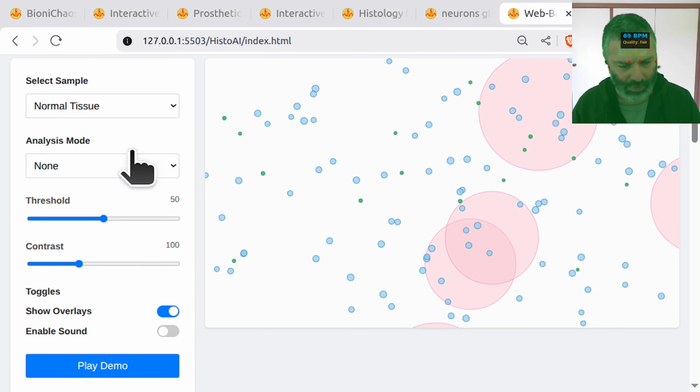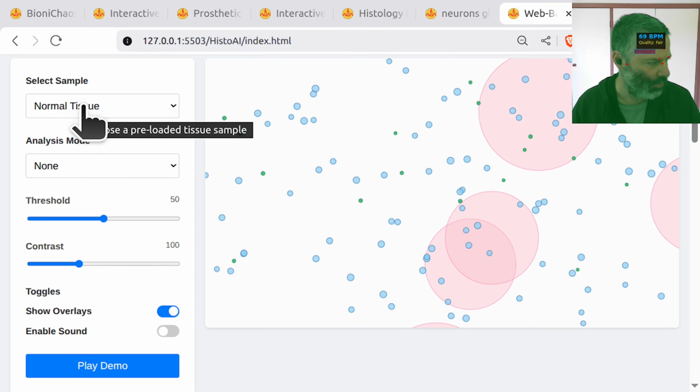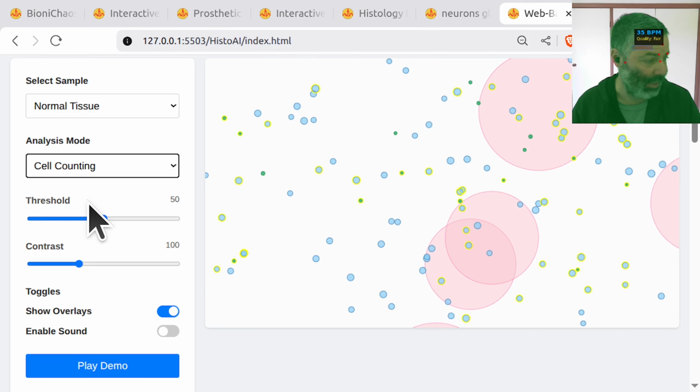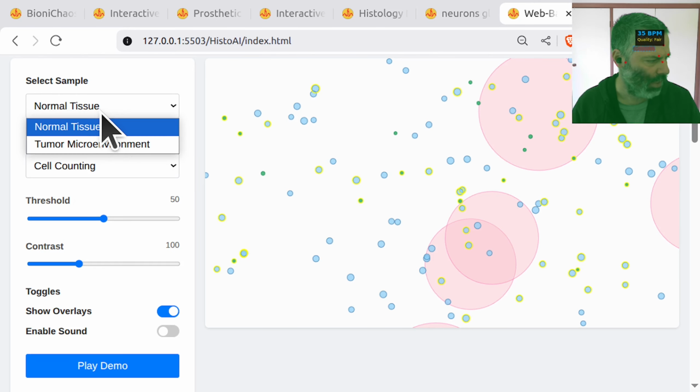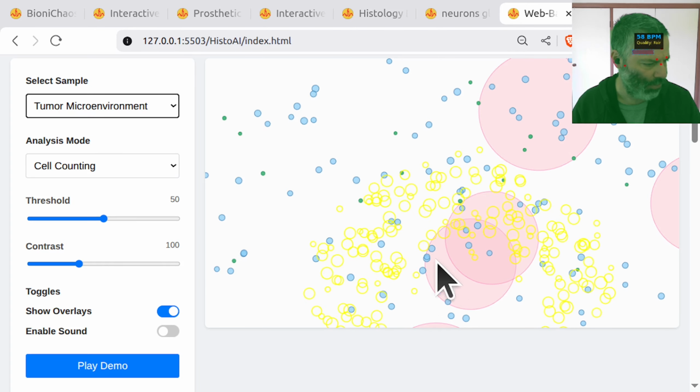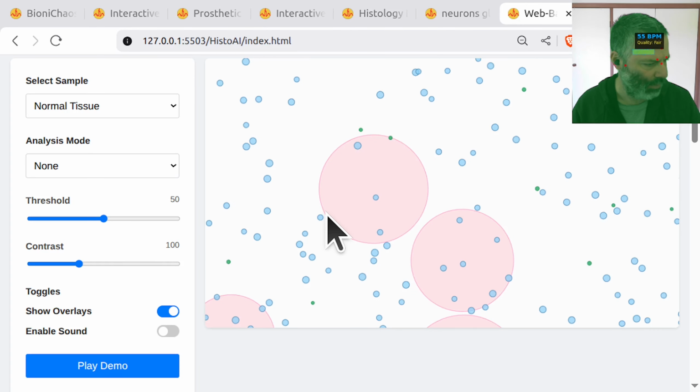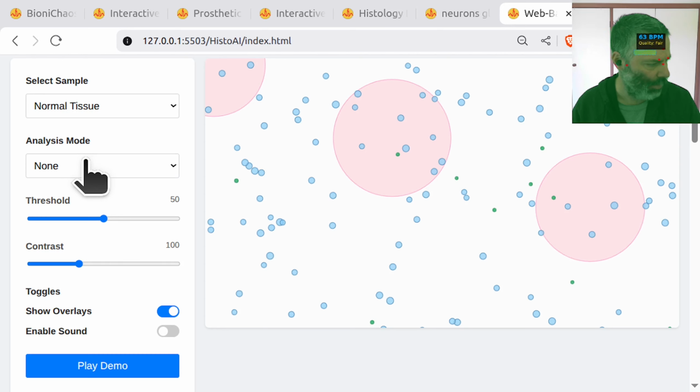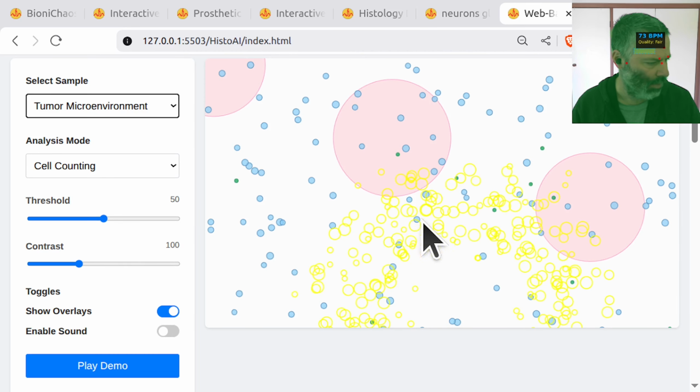It will generate a synthetic histopathology image. You can do your, say, cell counting. And when you select a tumor, it will show you a tumor there. But it's not actually there. The cell counting algorithm will find it, but the original... Oh, come on.